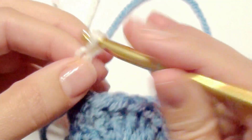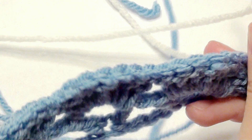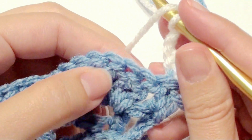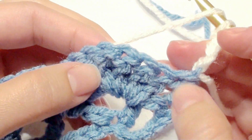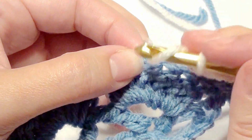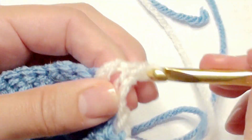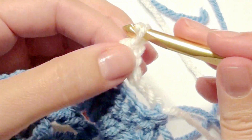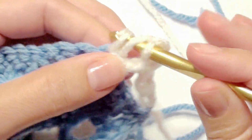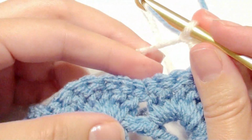You're going to chain 4 and then turn your work, and in the 4th double crochet you're going to work 1 double crochet in that 4th double crochet of the shell with your new color, or you can keep it the same color. Then chain 3 and then work 1 double crochet in that same stitch, and then you're going to chain 1 and repeat that across.